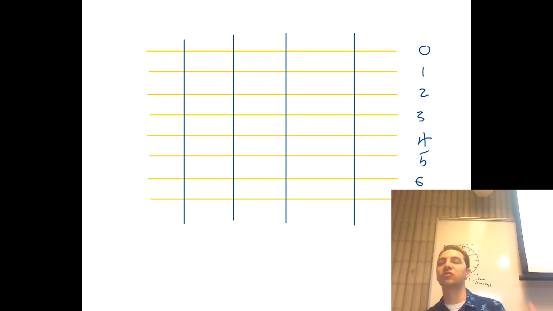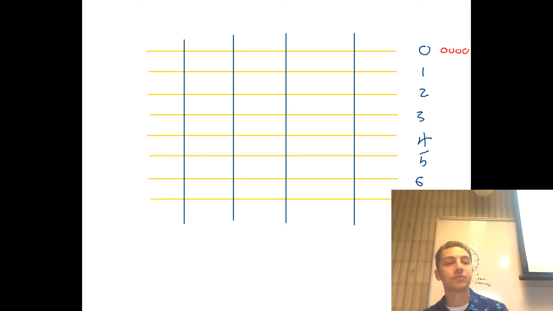If that's what I wanted to store in this memory, each one of the yellow lines represents an address in this ROM. So if I wanted to store a 0, all that is required is for me to not connect any of these, because the binary value of 0 is 0, 0, 0, 0. So I don't connect anything. If I want a 0, don't connect it at that yellow line.